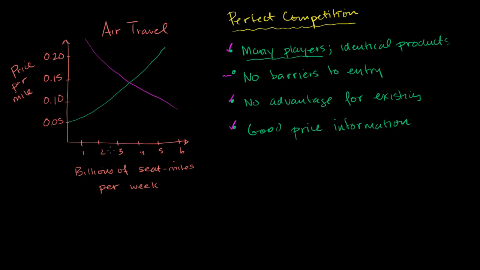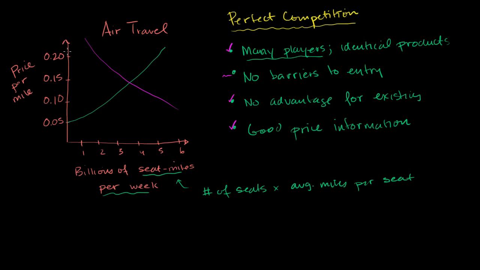So on this axis, the horizontal axis, this is the quantity. This is a measure of the quantity of airline service, and we're measuring it in billions of seat miles per week. I know that sounds like a strange thing, but really we're just saying, in a given week, tell me all of the seats that are in use and multiply those number of seats. So the number is the seat miles in a given week, the number of seats times the average miles per seat in a given week. And that gives you how much air travel. This is a measure of air travel in, let's say, the US in that week.